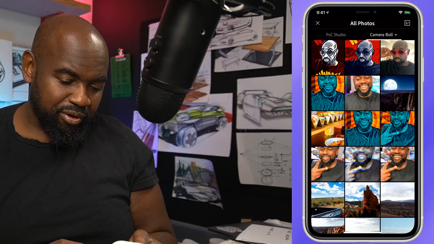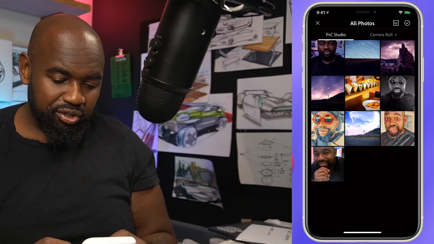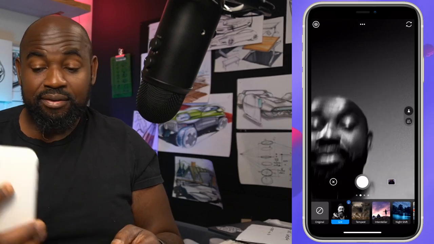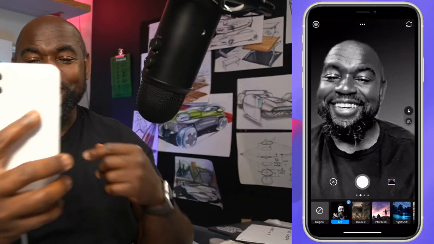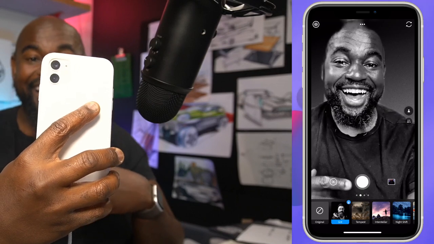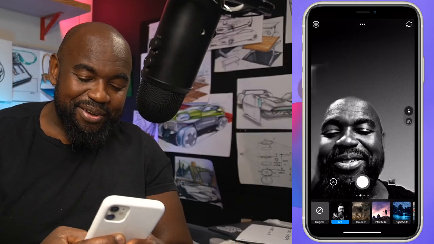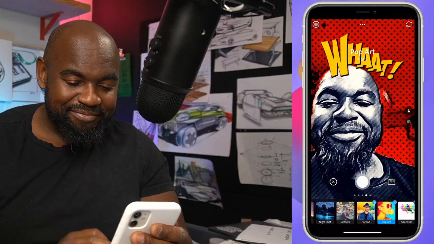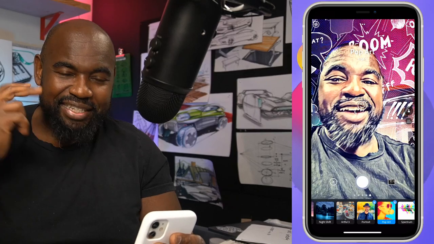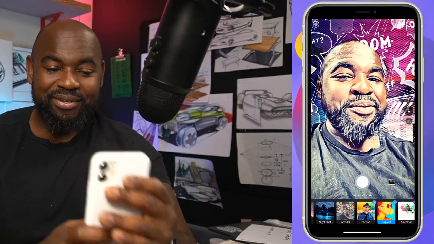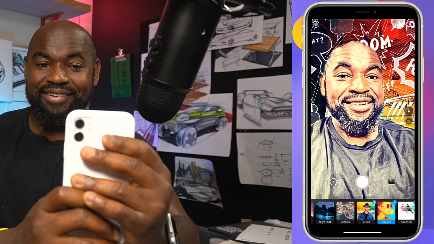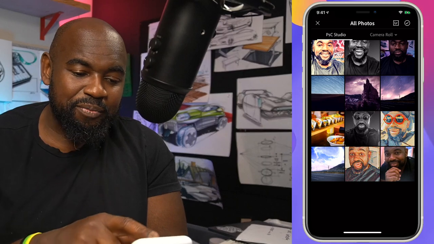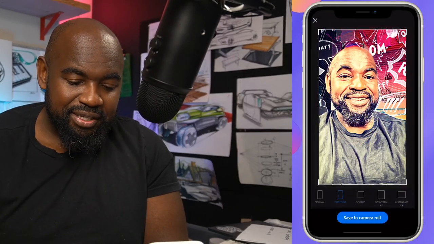I wanna do one more image. So I'll take a new one, and then we'll just make a little triptych in Photoshop. All right, so now I've got another photo, and let's go to pop art here. I have an idea in my head for a triptych, so that's what I'm gonna do. All right, so now I have that. Should be in my Photoshop Camera studio. Let's tap on that. Now I can save that to my camera roll.